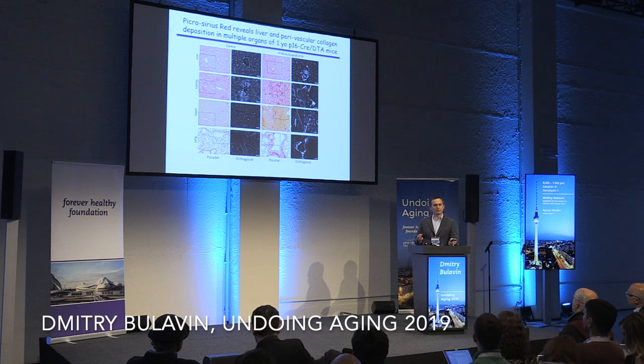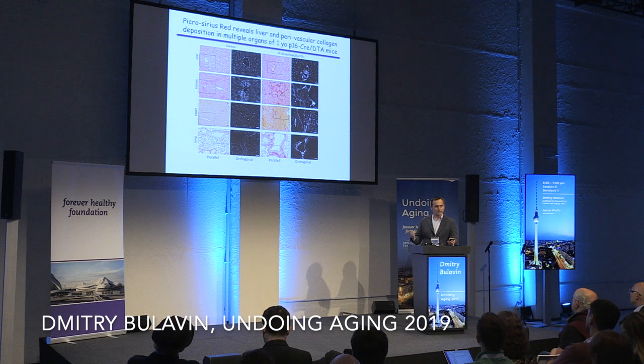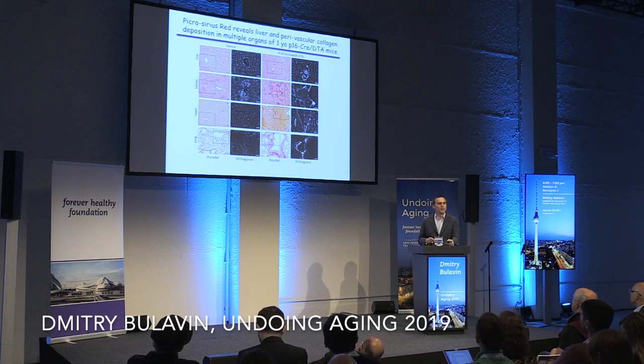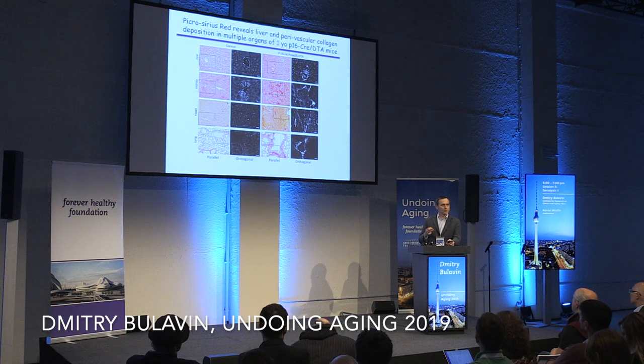What would happen if we take the old animal, remove a lot of senescent cells from the old animal, and then ask the system whether, in this case, when there is massive damage, the system will consider this by replacing these cells with CD31 positive non-senescent cells. So for that, we decided to make another mouse. In this case, we made a mouse that is tamoxifen-inducible Cre. We can activate Cre by putting mice on a tamoxifen diet.